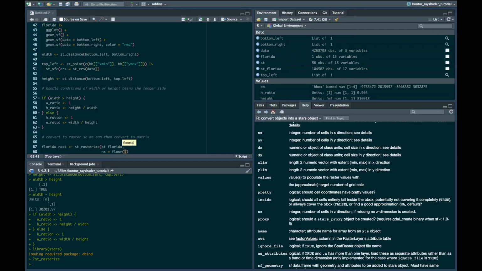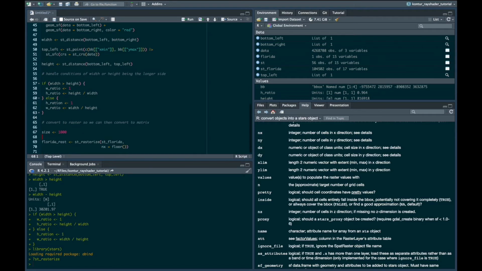I want these to be whole numbers. That's why I'm using floor. And let's just say size equals 1000. So 1000 is going to be our base.